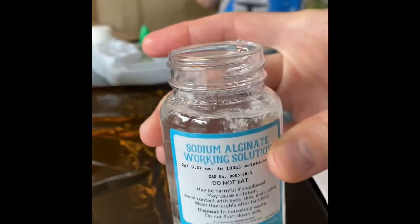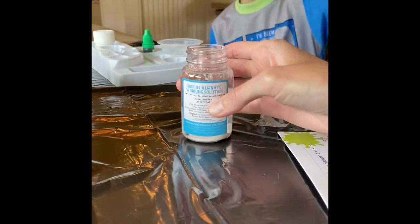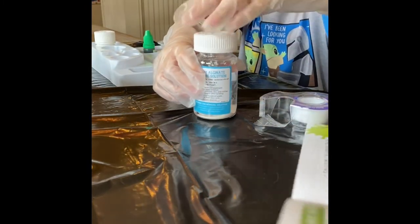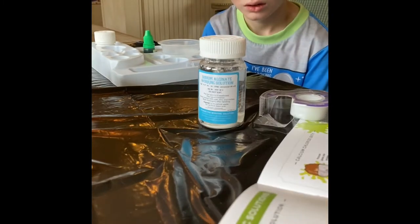Okay, so we filled it up to the water on the line. And now Dawson's going to put the lid on it, since I have the gloves. Really tight. Make sure, turn it left and right. Make sure it's on there good and it's not going to spill out. Got a little safety thing on there.